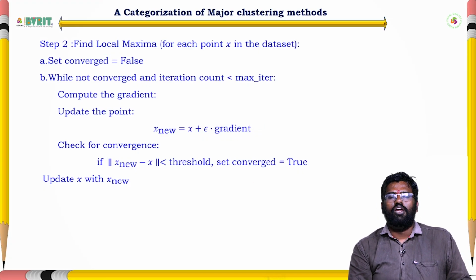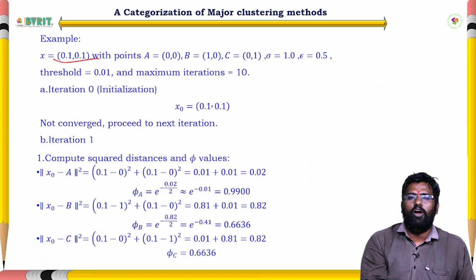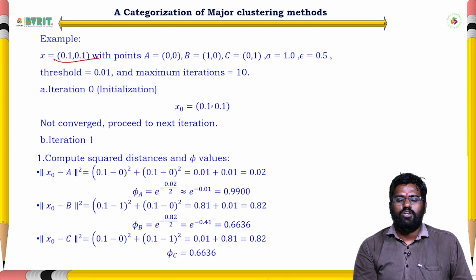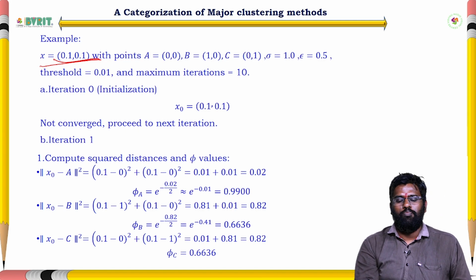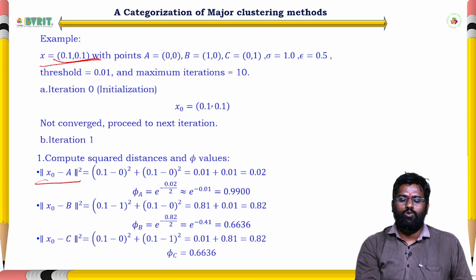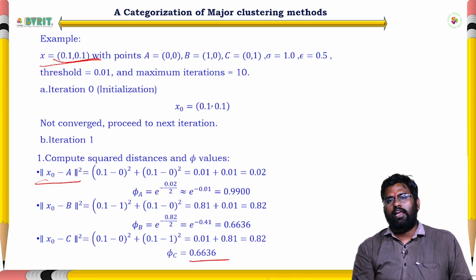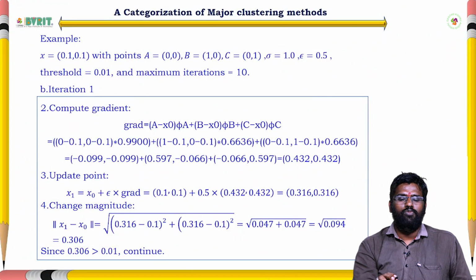I will show you one by one. You will understand what happened in this. First, let us assume that I have taken the x value 0.1, 0.1. Our values are a, b, c, d and sigma, epsilon like this. First initial iteration, x naught value is taken as 0.1 and 0.1. Now we need to calculate iteration 1. That is the sum of modulus x naught minus a, whole square. So 0.1 minus 0, 0.1 minus 0. This is for A. Similarly for B, C, D, E. Like this, all the pi values we calculate. And after calculating all the pi values, now we have to do the iteration.